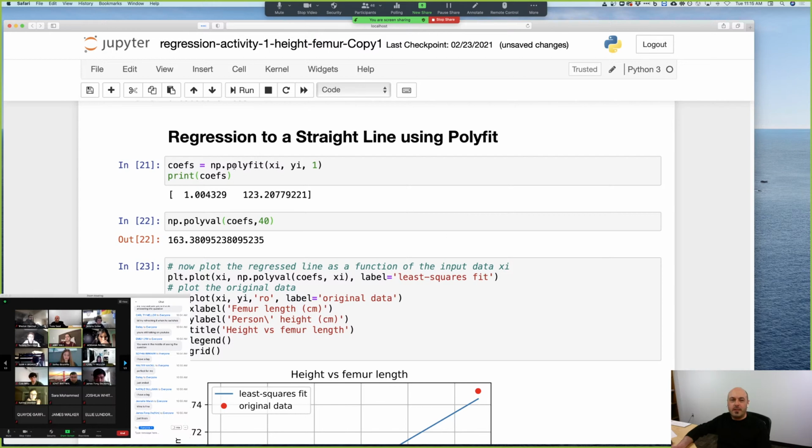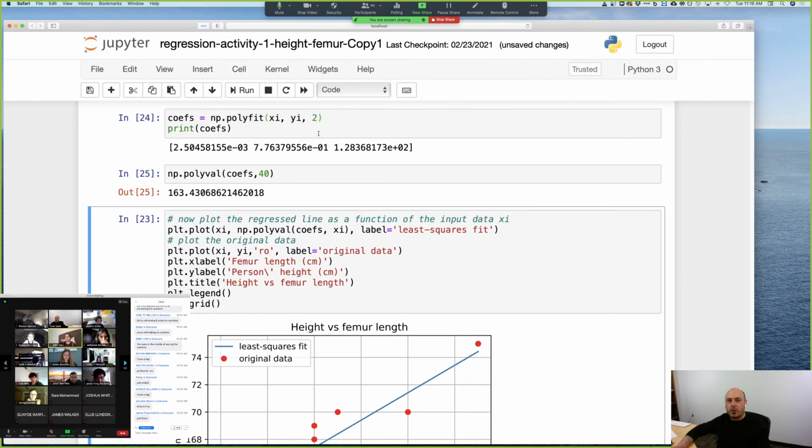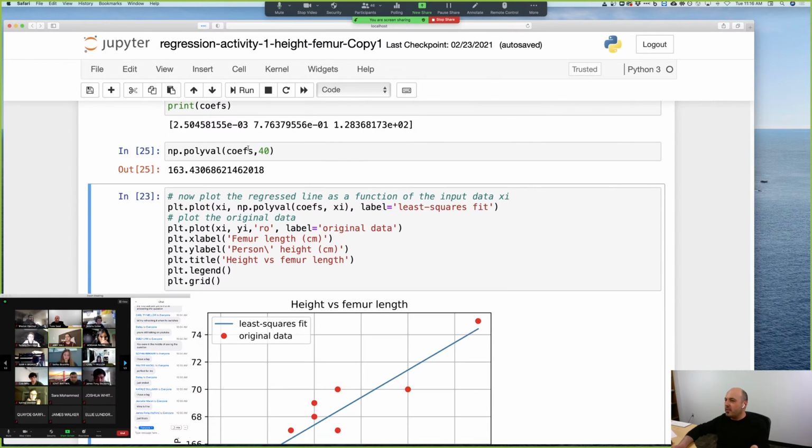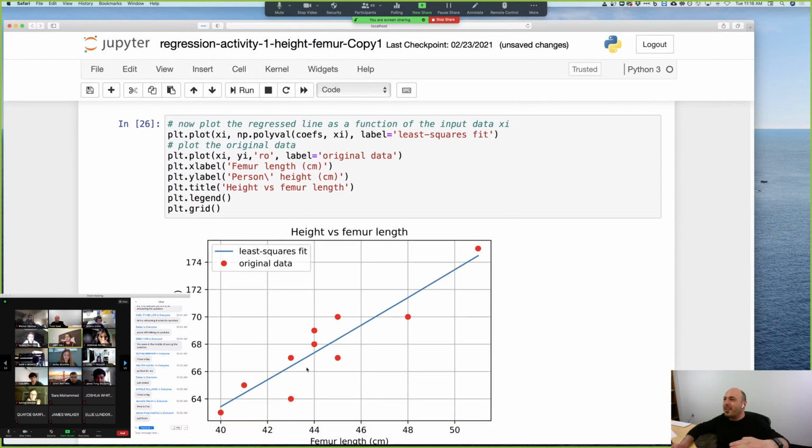Would you change your 1 to a 2? Yes, Sarah, good job. Thank you. Just put a 2 here. Now that's going to return 3 coefficients, okay? And those are the coefficients of the polynomial of the quadratic regression. Now I try to evaluate that. It's still around 163. Now notice one of the coefficients is quite small because really the data is not quadratic. The data is closer to a straight line than a quadratic. And then when I plot this, it's still almost a straight line, right? There's a little bulge over here in the middle. You can barely see it, okay?